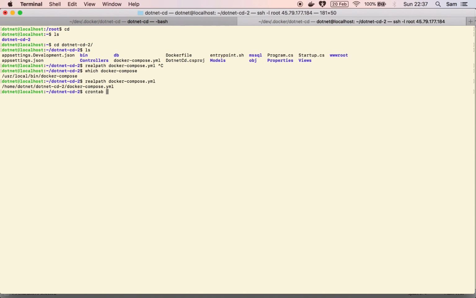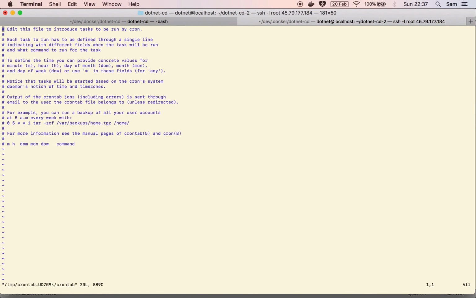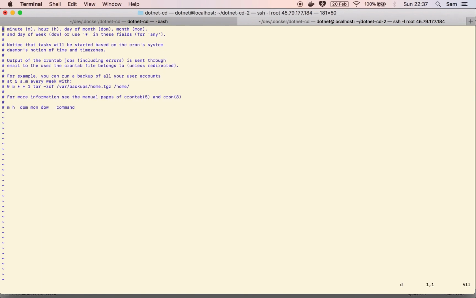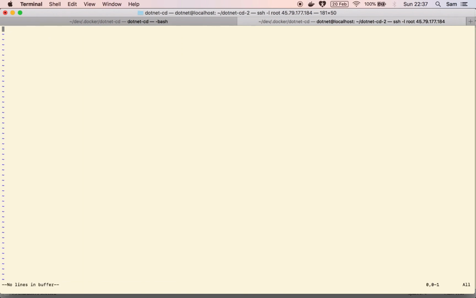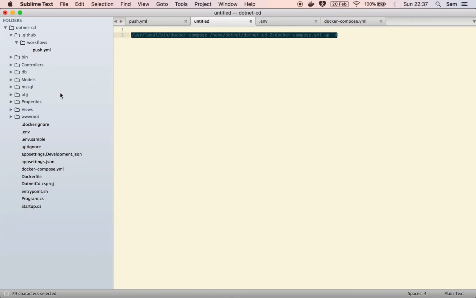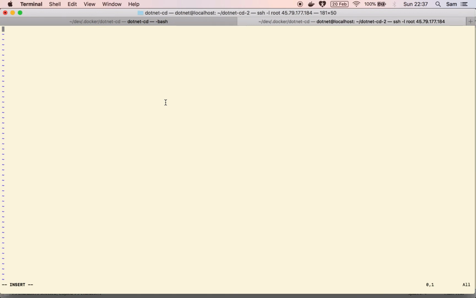You want to do crontab -e, and make sure you do it as the user that's running these containers. So it's .NET right now. It asks us for an editor because that editor variable isn't set up yet. We're just going to delete this. Make sure you use nano, it's a lot easier to work with, unless you're okay with Vim as well.